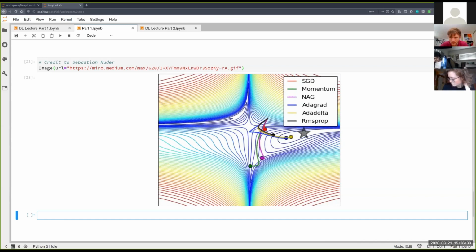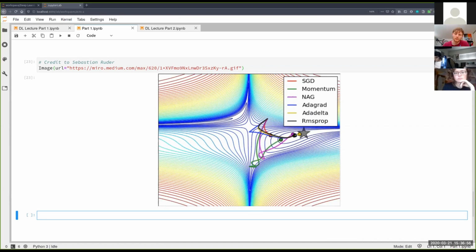ADAM is my personal favorite. And then SGD with momentum is another go-to optimizer. Those are in general for deep learning practitioners, people just sitting down to solve a problem. Those are the two that most people will go to.